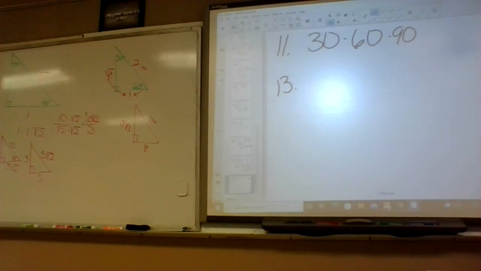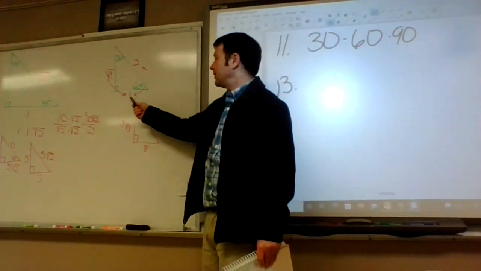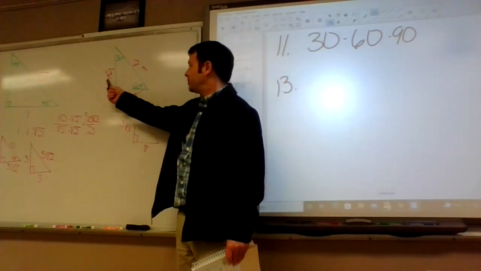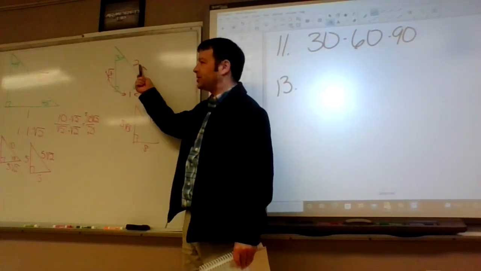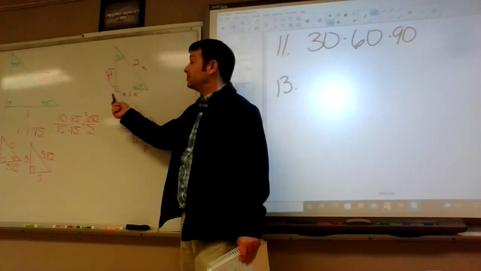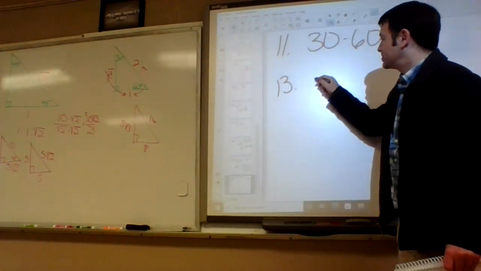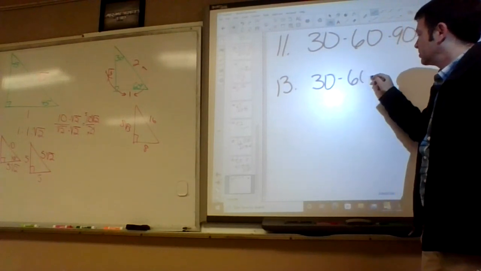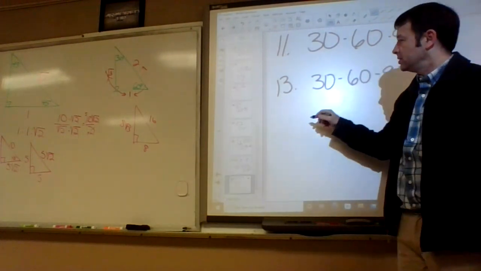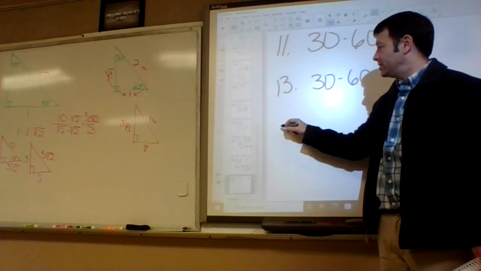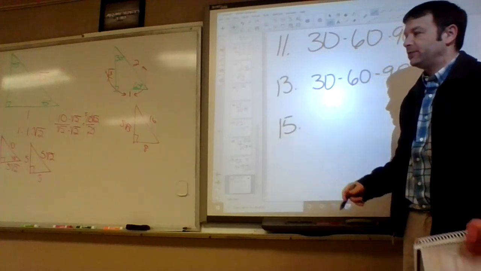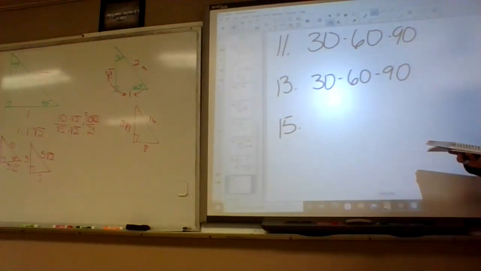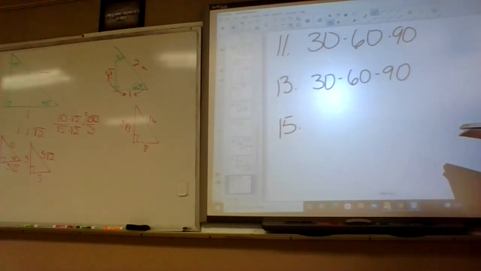Number 13 says 7, 7 square root of 3, and 14. 30, 60, 90. Yeah, that's like this one. 7, 7 square root of 3, 14 would be the one possible 30, 60, 90 triangle. If all the odds are 30, 60, 90, guess what the evens are? Probably going to be 45, 45, 90. Well, actually, neither is an option also, but we have to look for that.